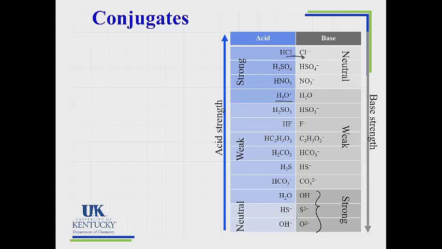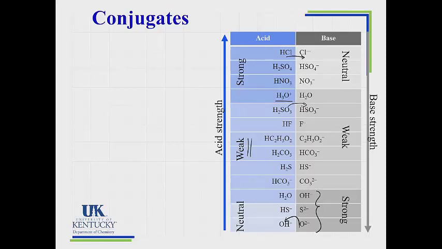And down here, we've got our strong bases. Now, we didn't talk about S2- and O2-. We talked about metal hydroxides and said that any metal hydroxide is a strong base. If you've got a strong base, its conjugate acid is neutral. So what is a conjugate acid? What it becomes after it accepts a proton. Okay? Then you have this whole realm of weak guys, right? You've got your weak acids. If we look over here at their conjugate bases, a weak acid will have a weak conjugate base.